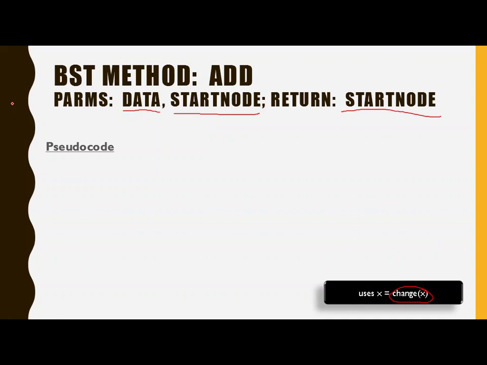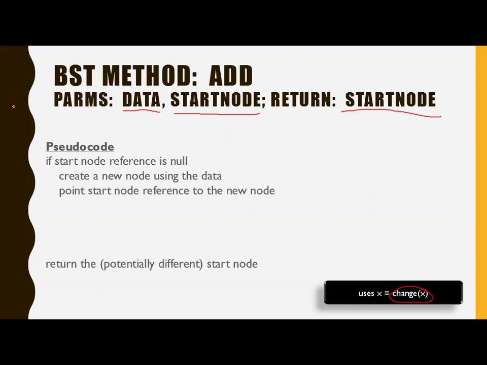Okay, so now that we've got that, what's our first base case here? Our base case is if the thing that we were passed is null. Notice that we don't try to dereference it, we don't try to use its data, we just check if it's null. So we have literally run into null. We have followed the null reference. We have followed it in and found out that it is null, and if that's the case, we create the new node and we point start node to it. Of course, at the end, we return start node. We just recognize it might be different, right? We might have remapped the local copy, which is why we have to return it, which is why we have to use x = change(x).